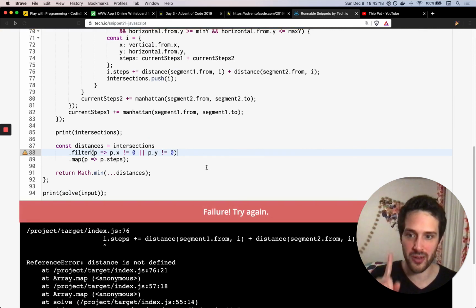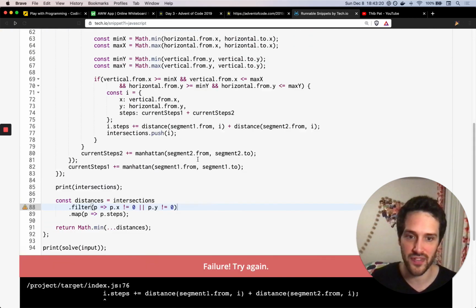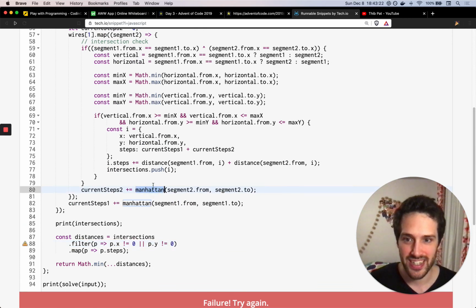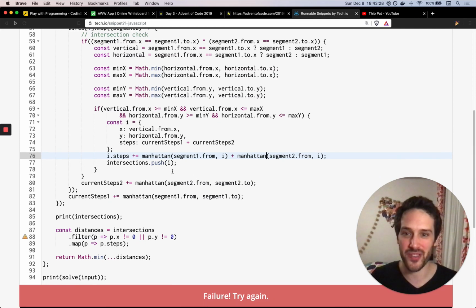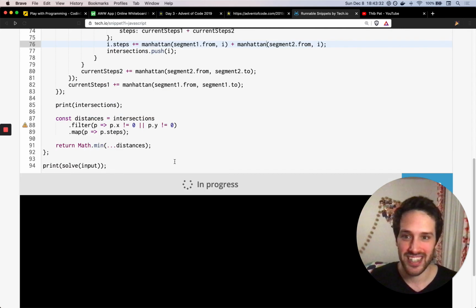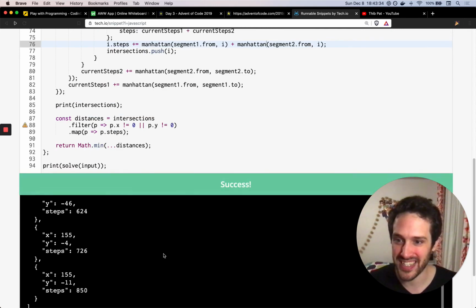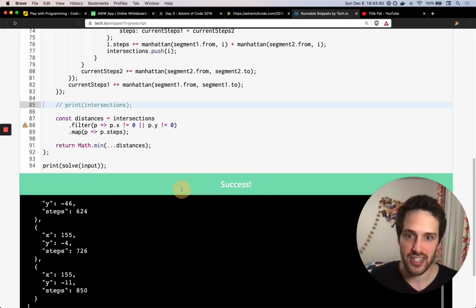Okay, so I made a mistake here. Distance is not defined. Okay, so instead of distance, this is Manhattan. Yeah, I was hesitating between the two names for the function for the distance. So that's why I'm mixing things. Okay, so let's see in the end. Let's get rid of this. Let's run that.